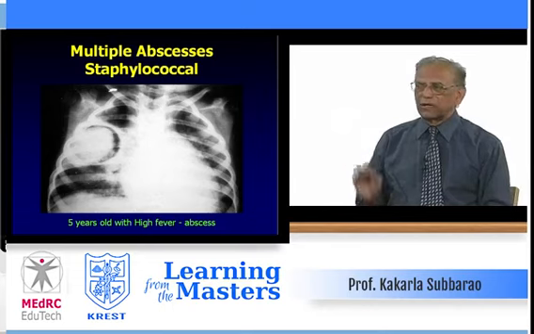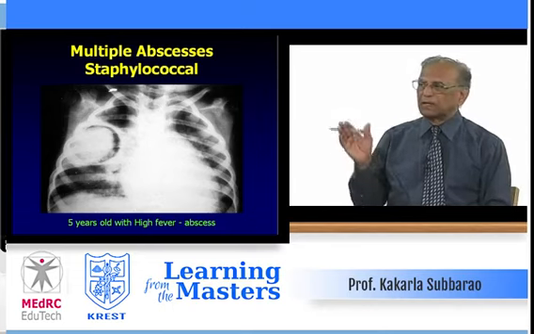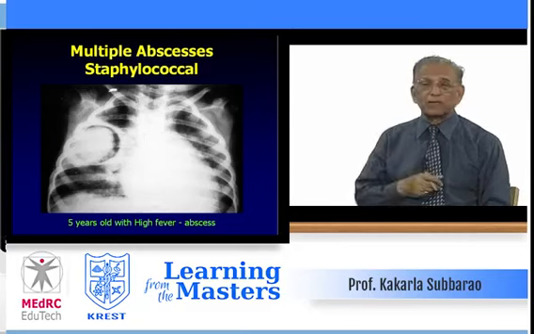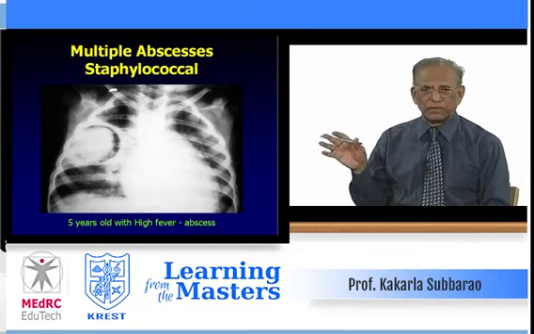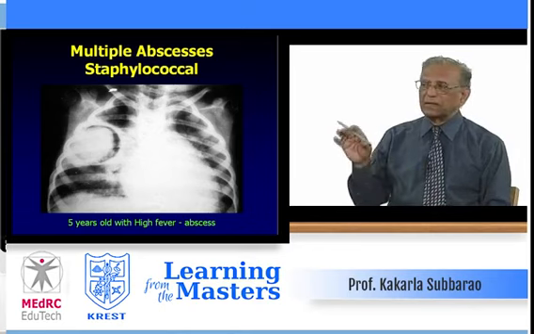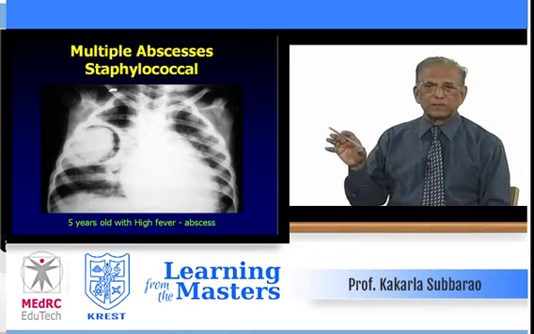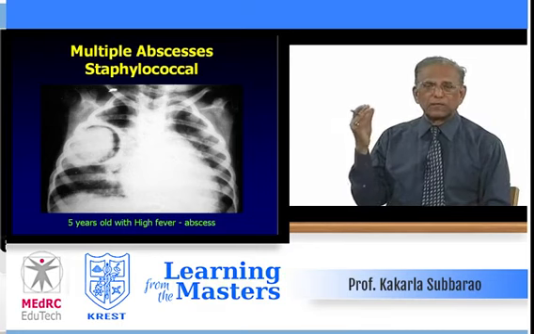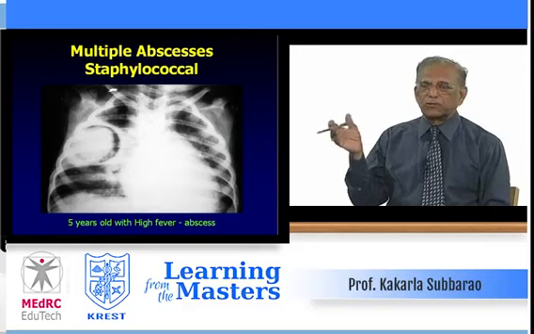Look at this 5-year-old child with high fever and then abscess with a meniscus sign. Meniscus sign, we know, often occurs in a fungus ball. This is not a fungus ball. It didn't move in erect and decubitus views. On the other hand, it is just an abscess producing meniscus sign. It is not a hydatid cyst. And of course, in a child, you can't think of a malignancy. Eventually, this disappears, leaving a pneumatocele.